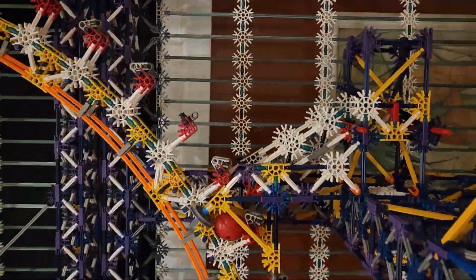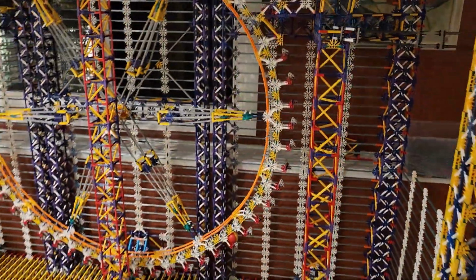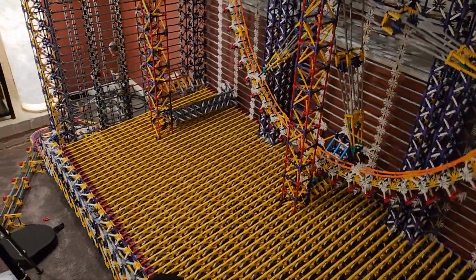This is a good example of the process for designing ball machine paths. I don't have any idea at all where the other end of this rocker switch will go. I'm just going to build it and leave it for future me to figure out. As we keep going, you'll see me doing this a lot.